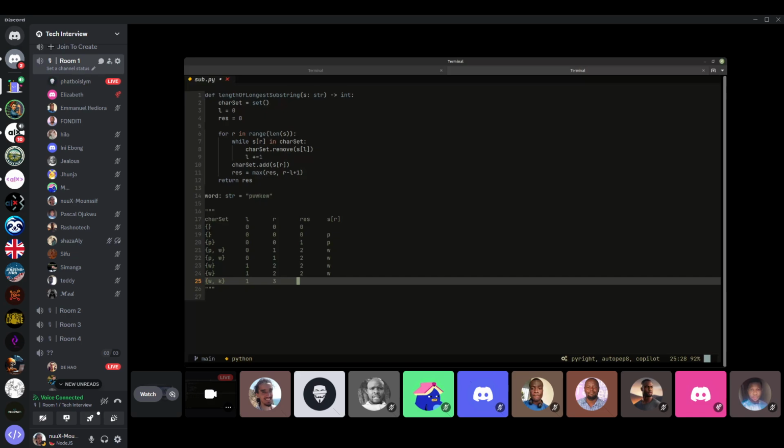You now evaluate this value. Our res was 2. Now evaluate this expression. R is 3, L is 1. So what is 3 minus 1 plus 1?